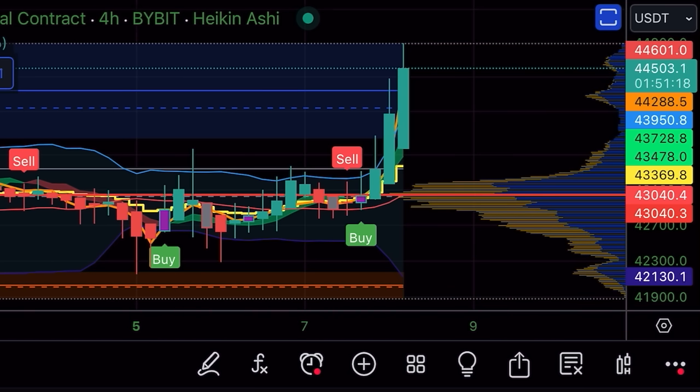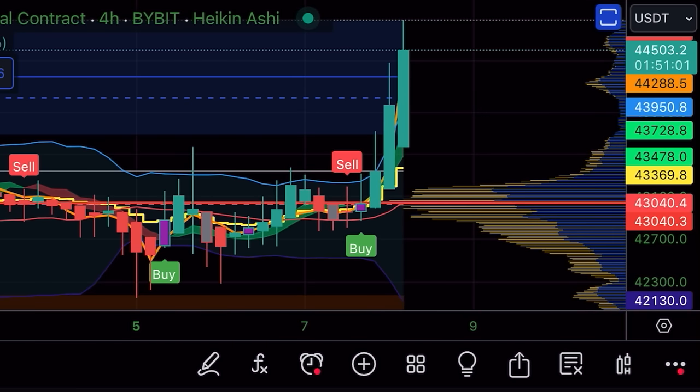At the moment we are with Bitcoin already at $44,500, we even went to $44,600. If we can close a daily candle around these levels of $44,600, that is a very bullish thing for Bitcoin and will take us to $46,000 to $49,000 again. Also, the Bollinger Band was compressing before this huge pump happened — that's always an indication that there will be a breakout to the top or bottom. This time, beautifully to the top, like I've been telling you for weeks: we will see a higher price before we see 38k.